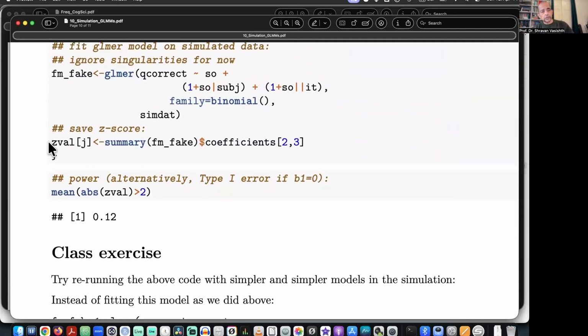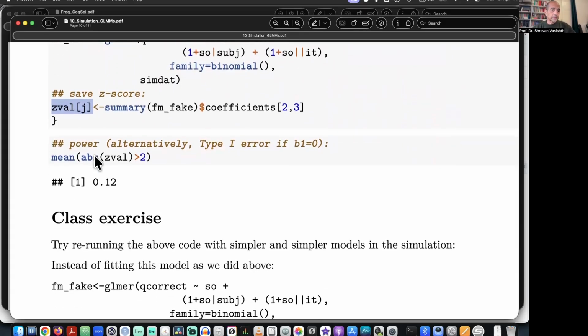So once the outer for loop finishes here, that means I've generated 100 data sets, and each of those 100 times I figured out what the Z score was. I keep saying Z score or Z score because the Americans say Z score and the British say Z score, and it's a mess.